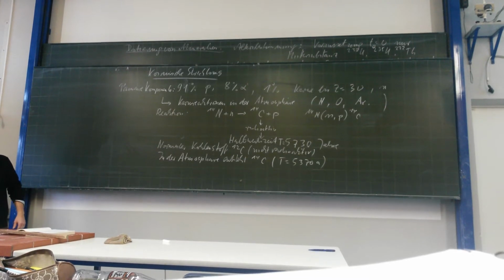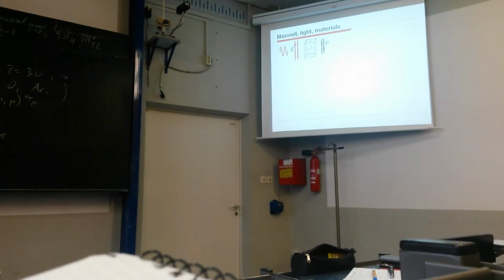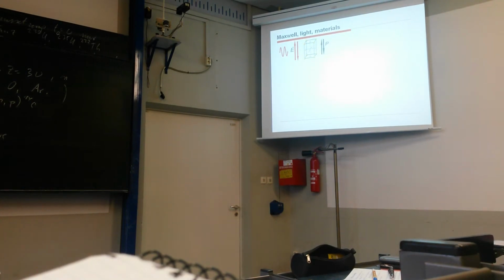I'll give you a quick overview of what this is really about. The electric field of a light wave, for example, is essentially a force field which alternates in this direction, then this direction. If it encounters a material, it will cause the electrons in that material to stretch likewise back and forth. We call that the polarization of the material. So when light hits something, it polarizes it very fast back and forth.